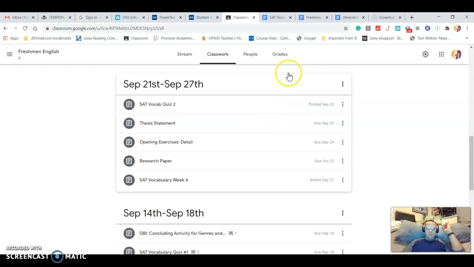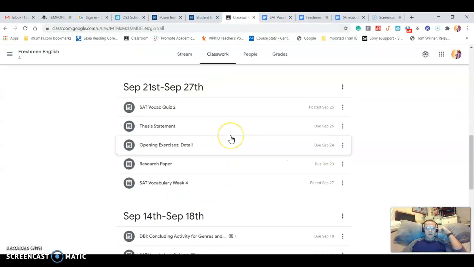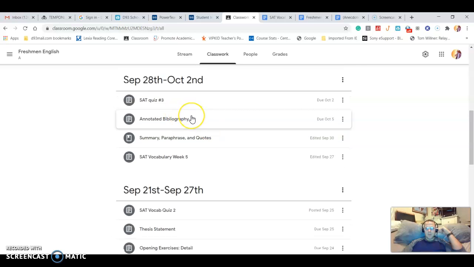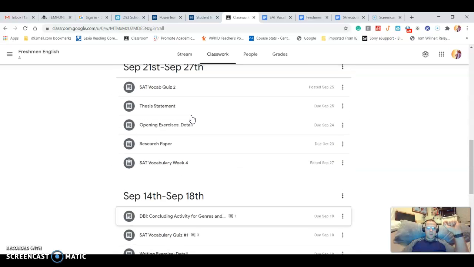As they read through that, I want them to put all their responses, every single one, on this page, because otherwise I won't see it. This is my way of keeping track. The annotated bibliography, which some of you saw in PowerSchool has a grade, is where they need to put that. I also have on here the annotated bibliography, which walks them through what I want them to do. But still, they need to put all that information right here.